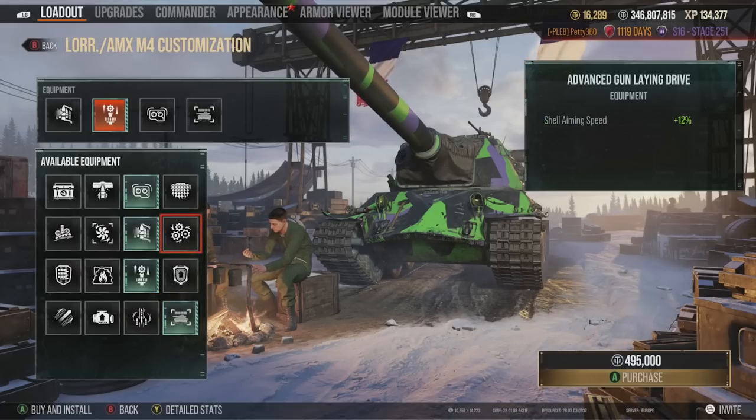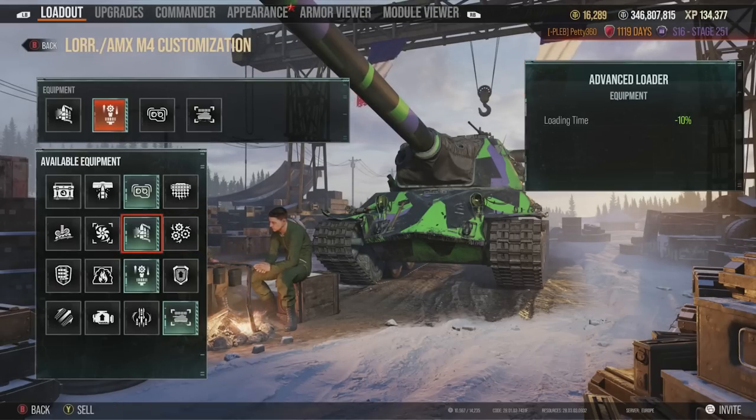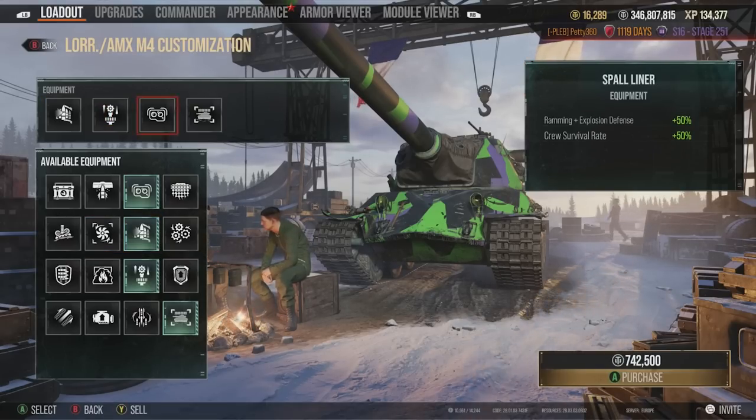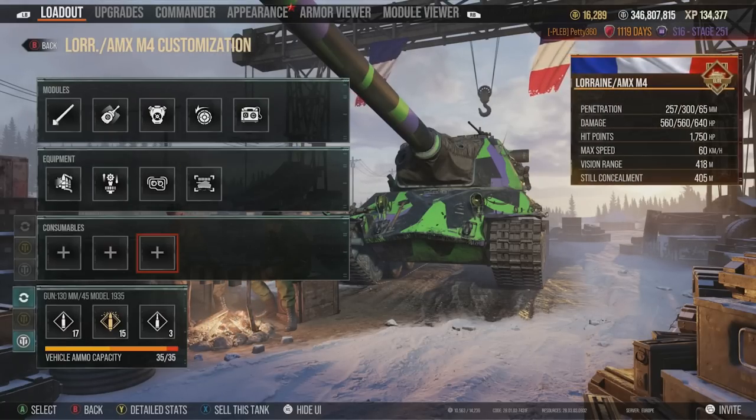Or you put the GLD on because you get a little bit annoyed at the 2.5 second aim time, so you want to make your aim time 12% better. It's completely up to you. I ran for the whole thing just the same setup of this Rammer, Vertstabs, and Optics just to make the gun as nice as possible and then be able to spot for myself. It's down to your personal preferences. I've told you why the other ones might be good for the 120mm. But this is probably the best thing to do for the 130.